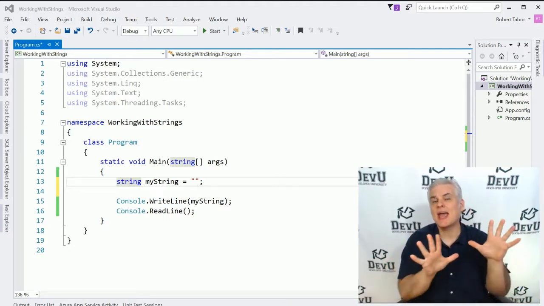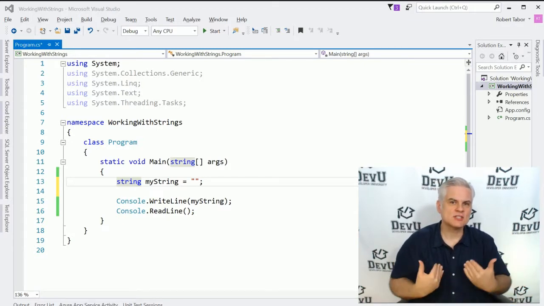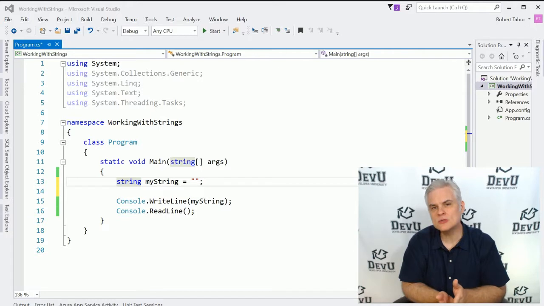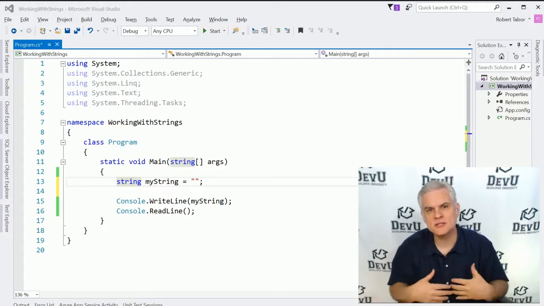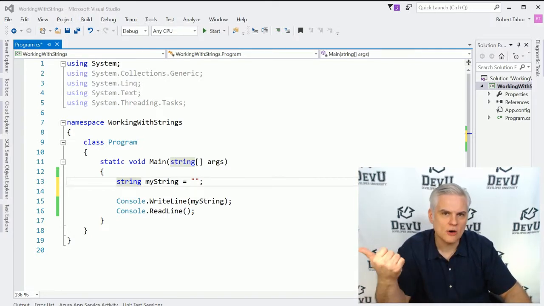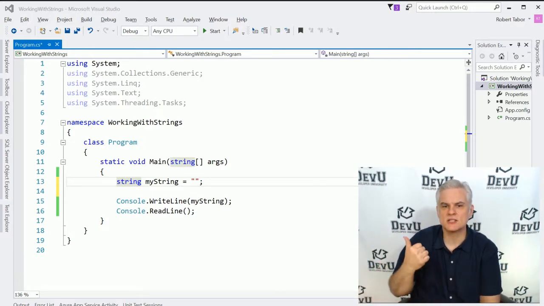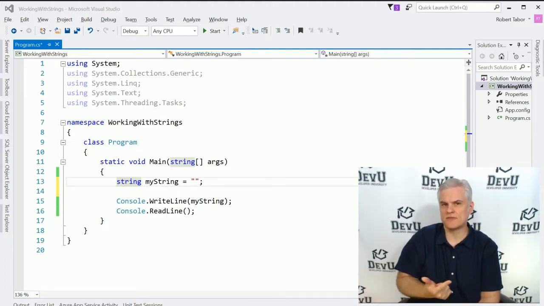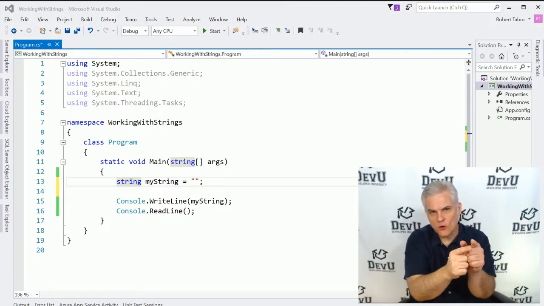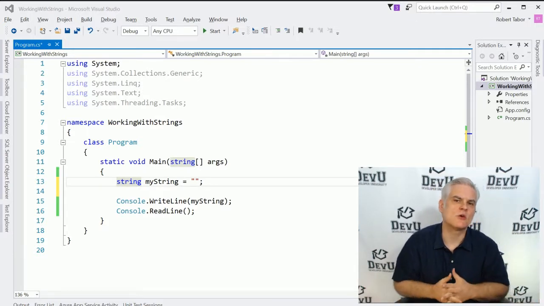Now, admittedly, it would take a lot of string manipulation to slow down a computer, especially a modern computer. However, as software developers, we want to do things efficiently, and so it's important to understand that there are tools in the .NET Framework class library that will help us work with and manipulate strings in a very efficient way. So that's really the purpose of this lesson: to show you how to perform some simple string manipulations, like inserting special characters into your literal strings, formatting strings, especially numbers and dates, manipulating strings, changing things about strings, searching for items and removing them or replacing them with something else in strings, and then also working with strings in a more efficient way.